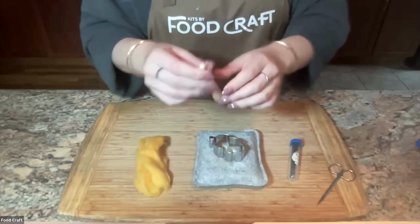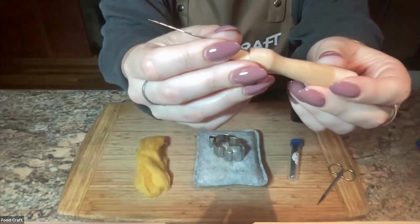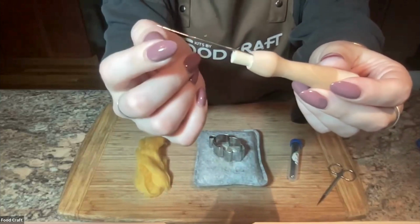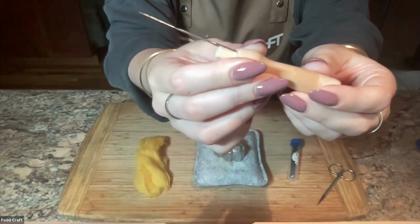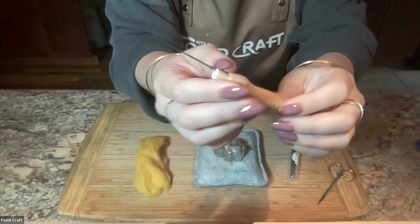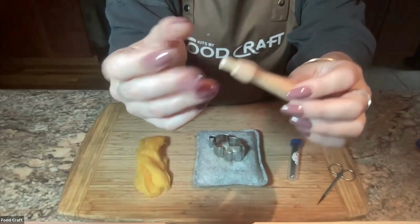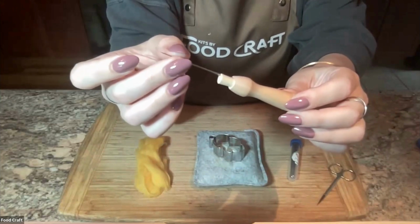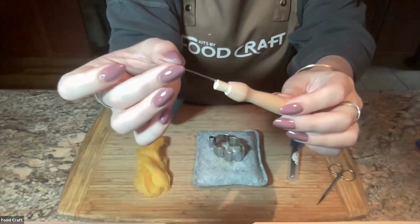Now, the way that that works is that there are tiny little barbs. I don't know if you guys can see that. Oh, there they are. See when I get the light just right? There's a couple of little notches along the needle. Now, those are barbs. If we were to look at this under a microscope, you would see amazing things. Basically, there's a whole bunch of tiny needles along the tip of the needle. And if you're very careful, you can kind of feel them when you run your finger on it. You can feel that this is not just a smooth needle. This part is smooth, this part is not.